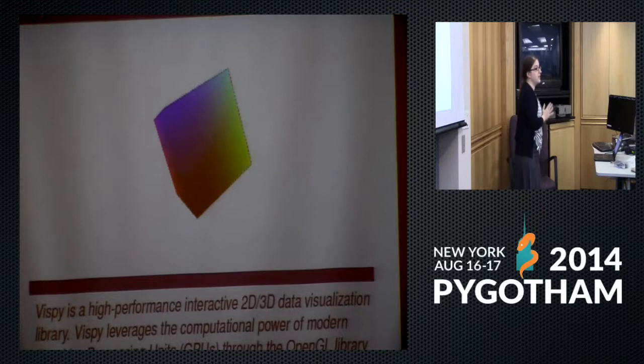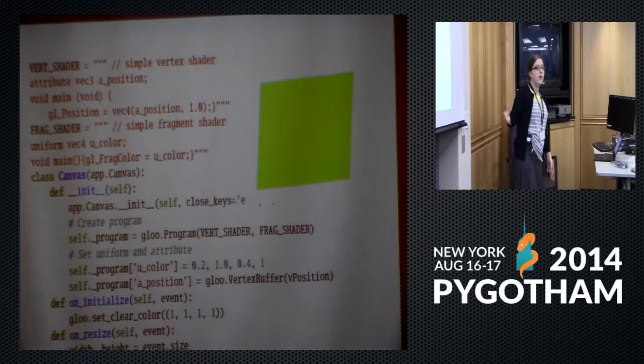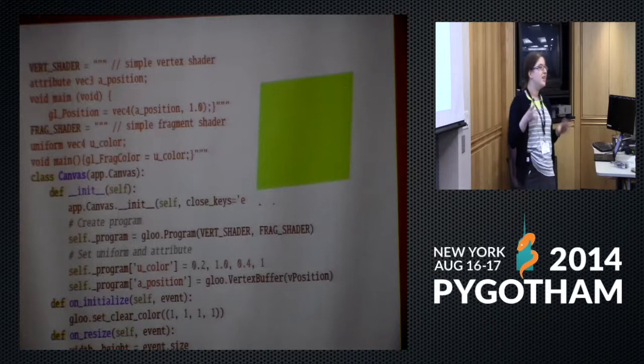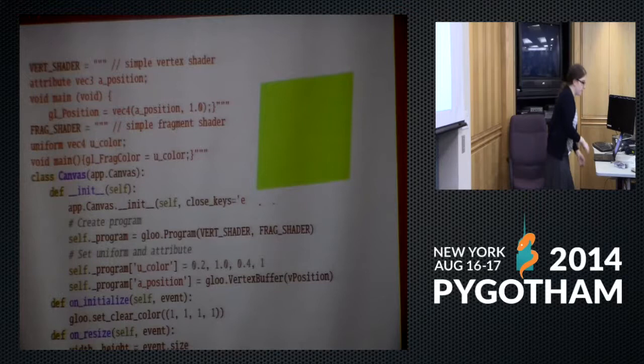So if the idea of writing raw C scares you, Maya V is kind of your only option for doing 3D plots. Otherwise, vispy is pretty good, but as you can see, just to do a simple figure, it's a lot of boilerplate. You need to set up your OpenGL render shade stuff, set up and initialize your canvas, and talk about your drawing element, your interactive element. So you're doing multiple layers of code for something simple. But if you need to do a lot of 3D, really big, these are your only options. Everything else is going to crash and burn at around the 10,000 to 10 million data point set. So these are your 3D options.